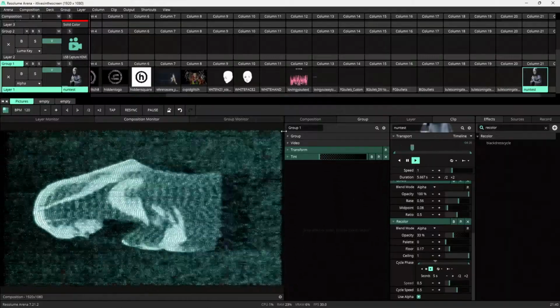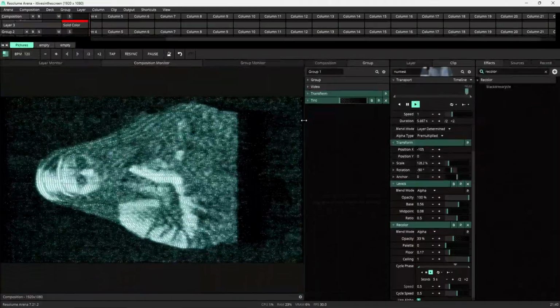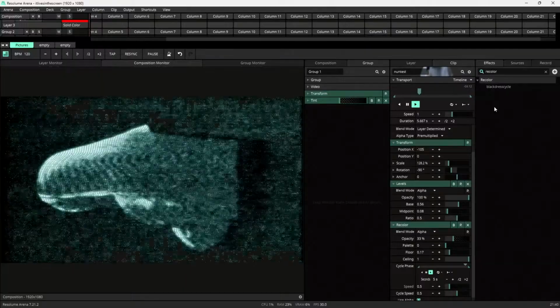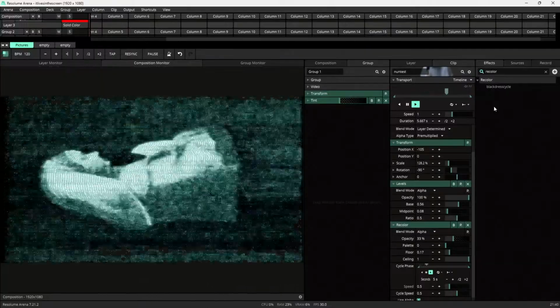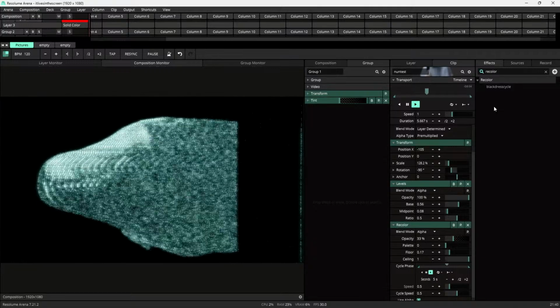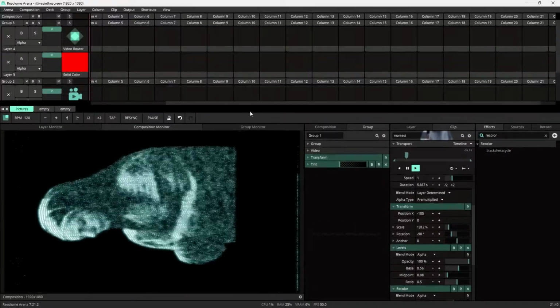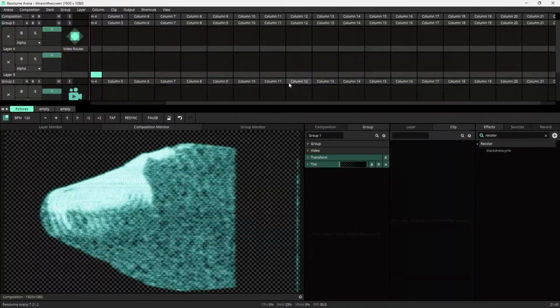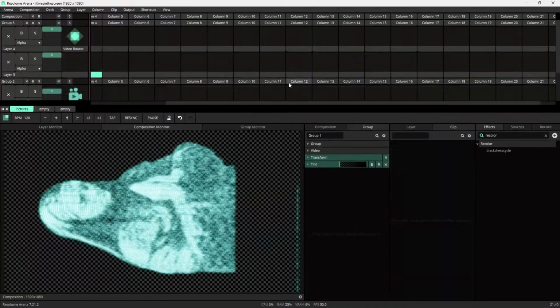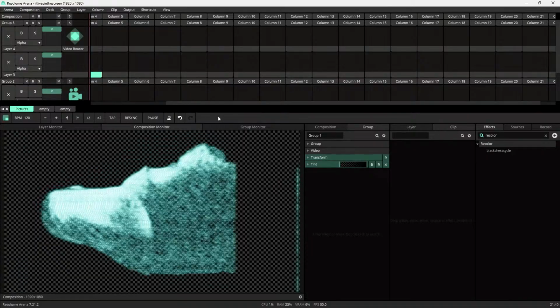Here, I'll make this bigger. See how the way I've set this up, I can actually make this an isolated asset.